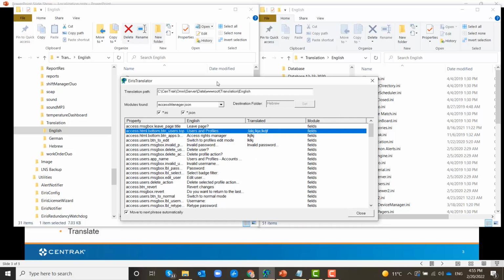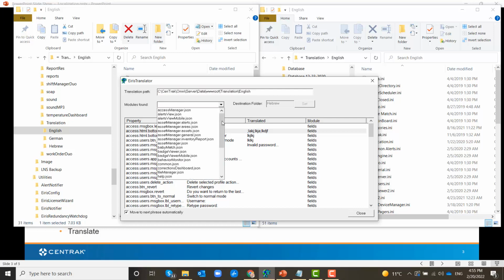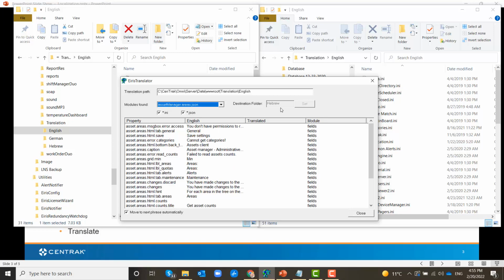What you do here is place the path of the English folders here, then choose which of the files you want to edit, and then it brings up all of the strings. Double click on the first one, and off you go. Then it will create the file in the destination folder which you set. Before you begin, say I want to now create an interface for French, then you enter French here and press set, and from then on you're editing the French files.